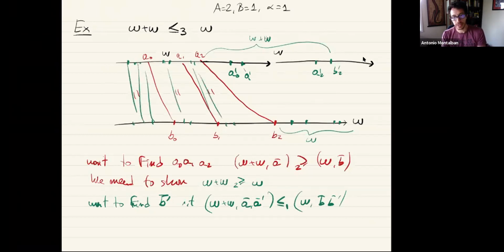The only ones that are interesting are the ones in here, and the ones in here. I can match these and these to be equal if I want. But then this one I won't be able to, because I have only one omega. So this part is going to be finite, and this part is going to be infinite. And then these ones I can do fine. Whatever, I can choose whatever.